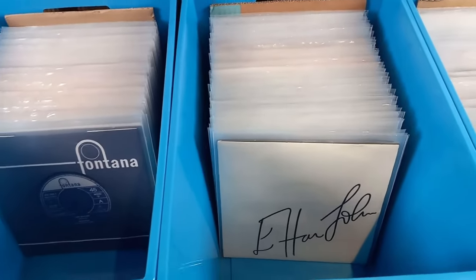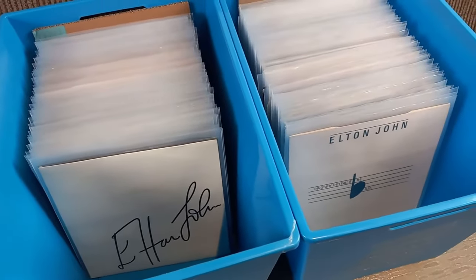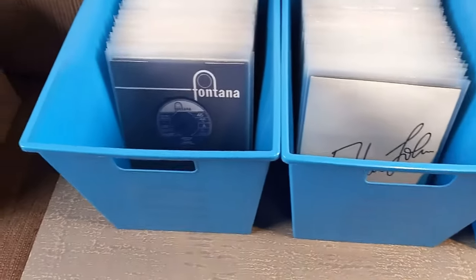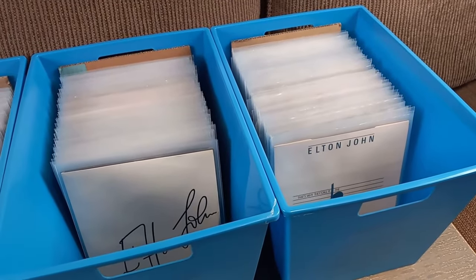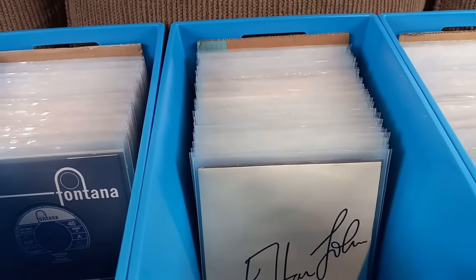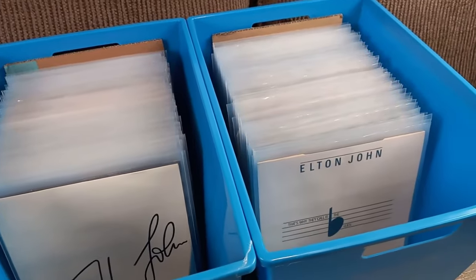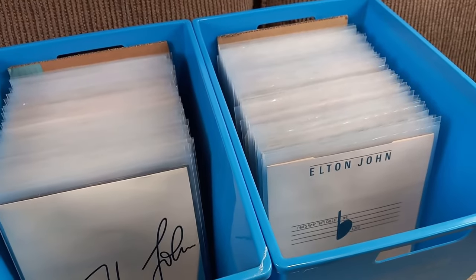But for the most part, I haven't cleaned these as rigorously as I do my vinyl LPs or even my CDs, because I really don't play them a lot. I find the sound quality of the 7-inch format really poor. I get these mainly for the fun, the fashion, and the academic value, since Elton, in my mind, is more of an albums artist than a singles artist. But the singles are a big part of the story, and for many years there were the non-LP B-sides. Now we have The Jewel Box and other collections that help us enjoy those.